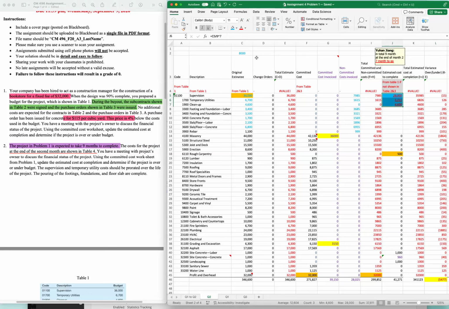So you have your updated sales here. I'm using this color just to highlight and remind you of those changes that come in, or that you need to pay attention to. You don't need to have those colors, but you do need to have those formulas for each of the cells to show me you totally understand these procedures. And also make sure you have a nice format here. Don't forget to use the formula cell to change the numbers, using 0 decimal places. Okay, so this is question 1 and 2.